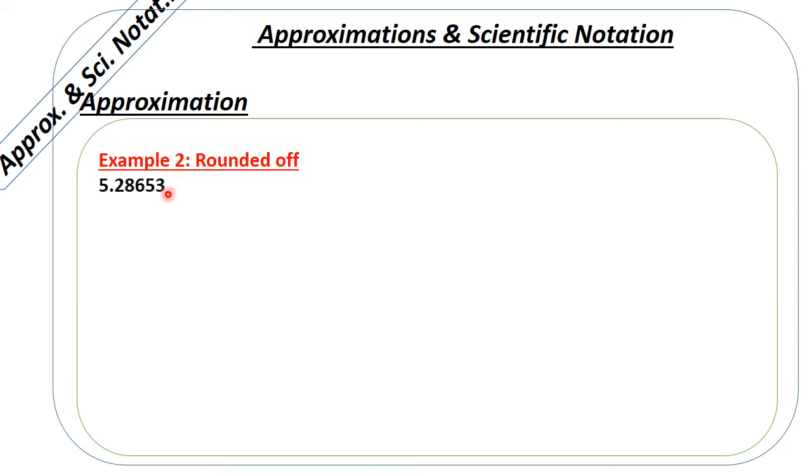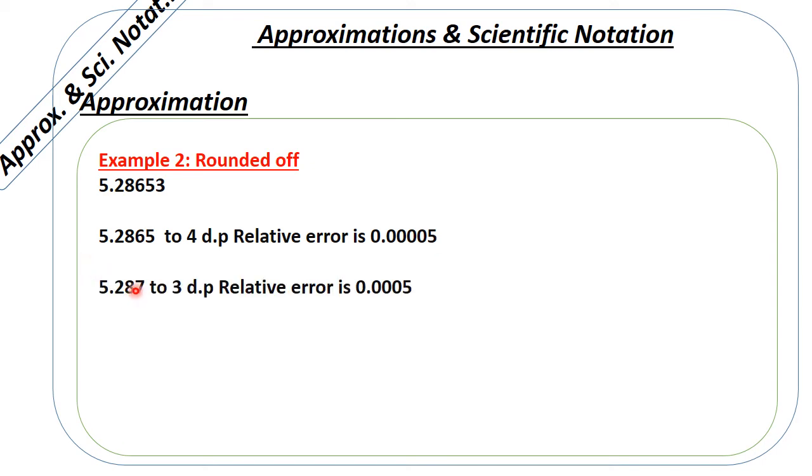The other way to think of it is the relative error of such a number is as simple as this. Let's say the number is 5.28653. If it is rounded off to 4 decimal places like this, because rounding off 3 will give us 5, the relative error is just everything here should be zeros, then at the end you put 5. So it's going to be 0.00005. This is the relative error. So that's how to go about it.